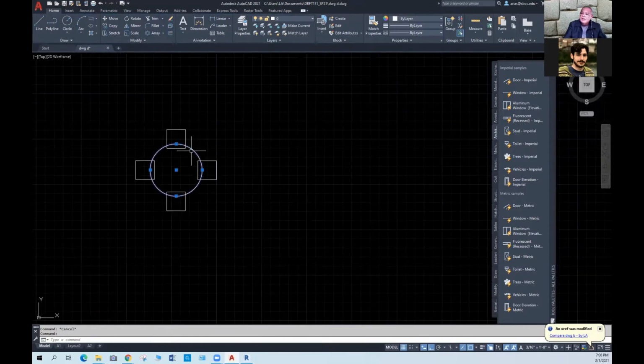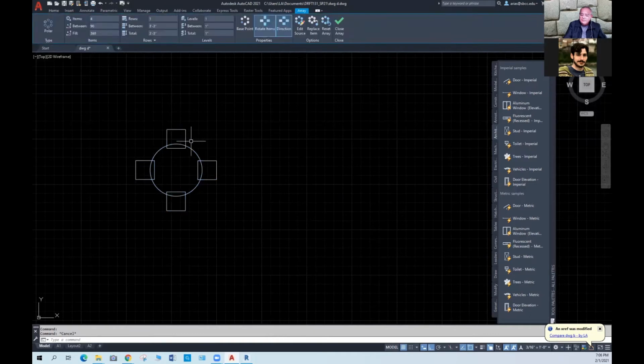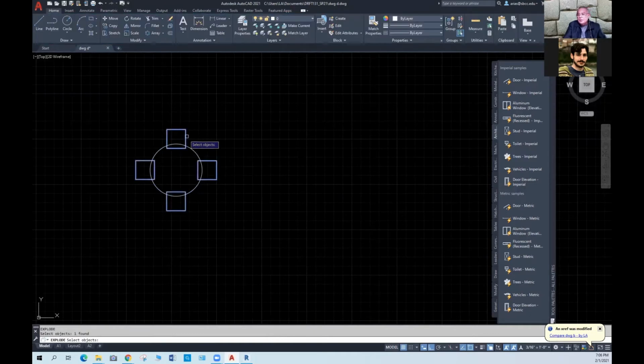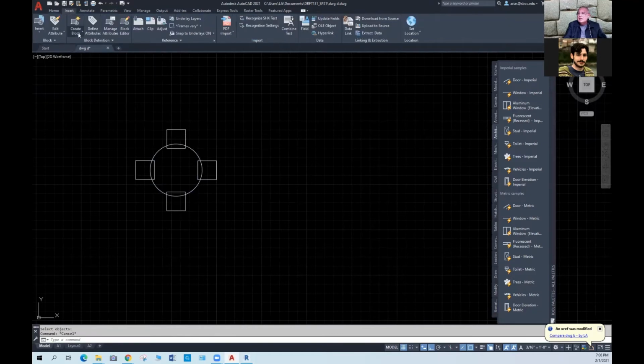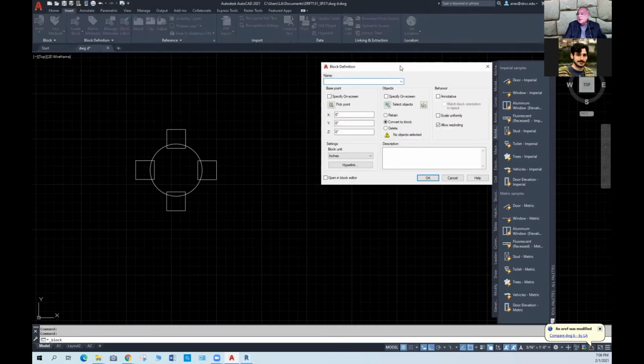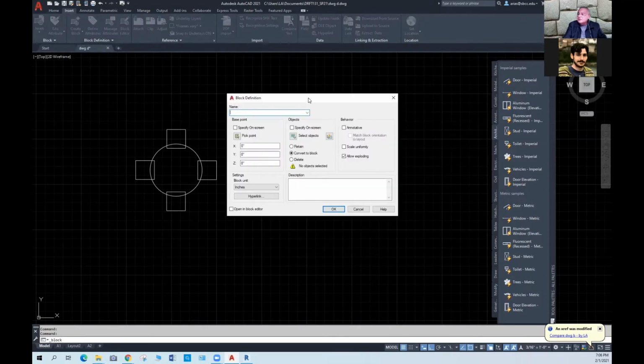So now let's create this block with a different tool. The other way that I have to create a block will be by going to Insert and then Create Block, right? And so I'm going to do that. I'm going to select Insert, Create Block, and now this dialog box comes into place.